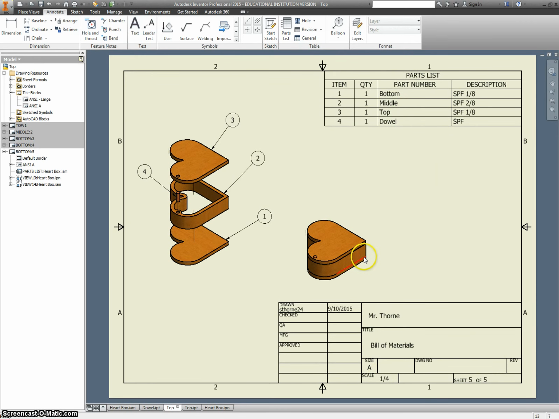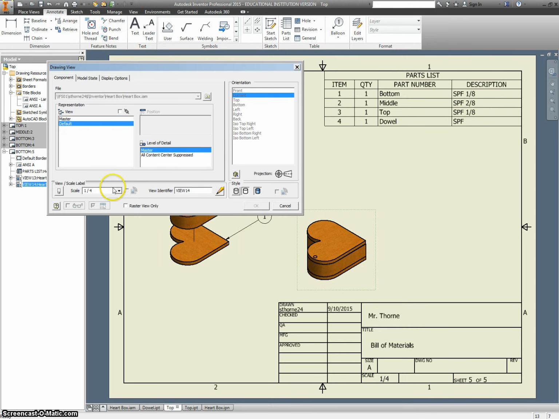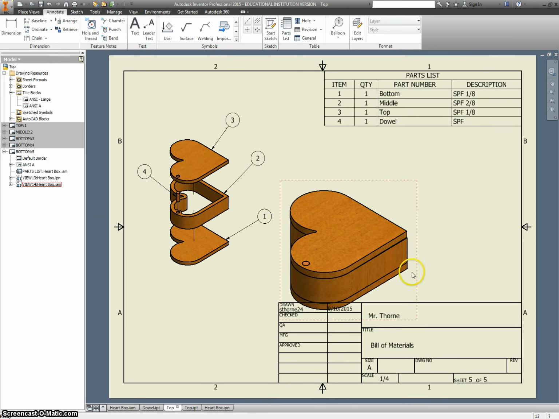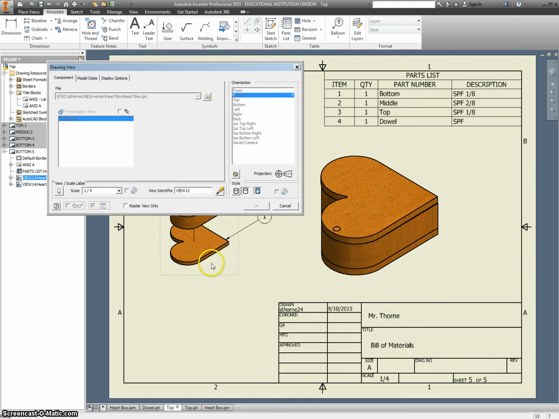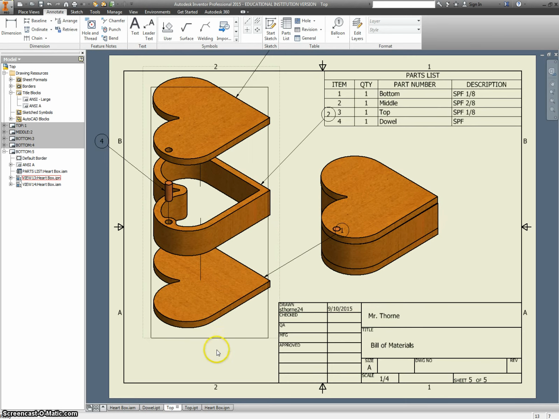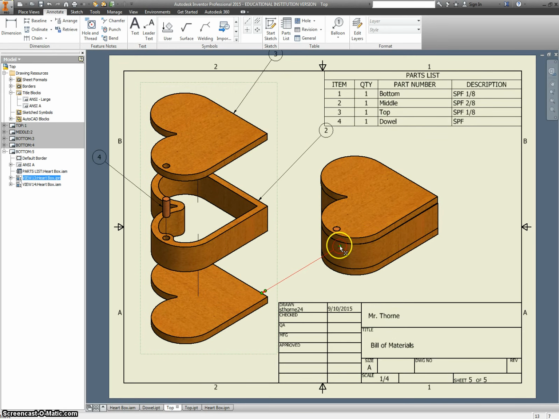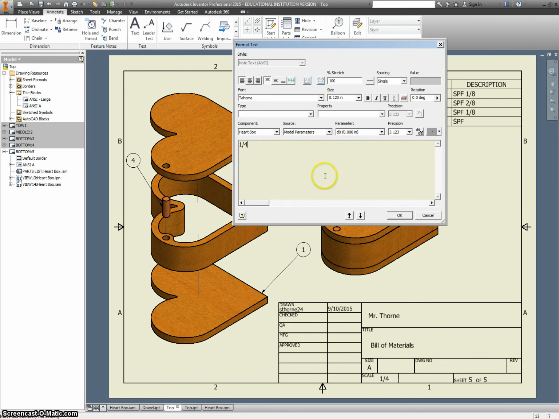And I think just to make it look nicer, I'm going to grab one of these. Well, you know what? What would that look like, half scale? That doesn't look bad. Can this go up to half scale? I think that looks better. I'm just going to grab our balloons, drag them in a little bit so they all fit on the page. Let's make this half scale instead of quarter.